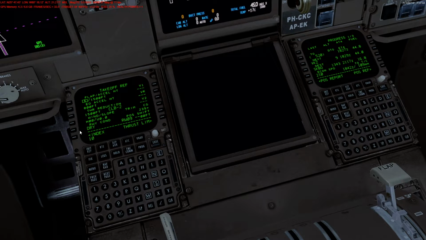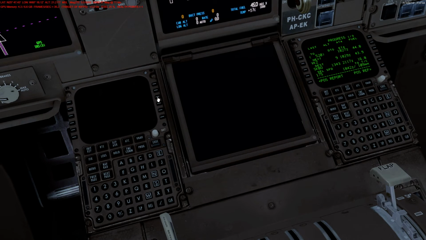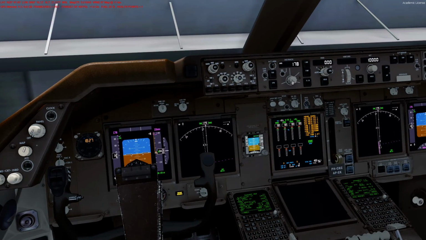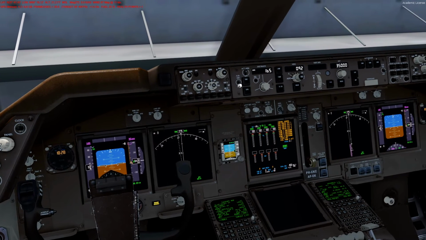Flaps, we can have a flap 10 departure today. And then we have speeds of 145, 155, and 165. Last one I can enter right here. 165, and initial heading for the departure is 092. And top altitude for this departure is 5,000. However, since there's definitely not going to be any traffic today, I will go straight to cruise, making things a bit easier.